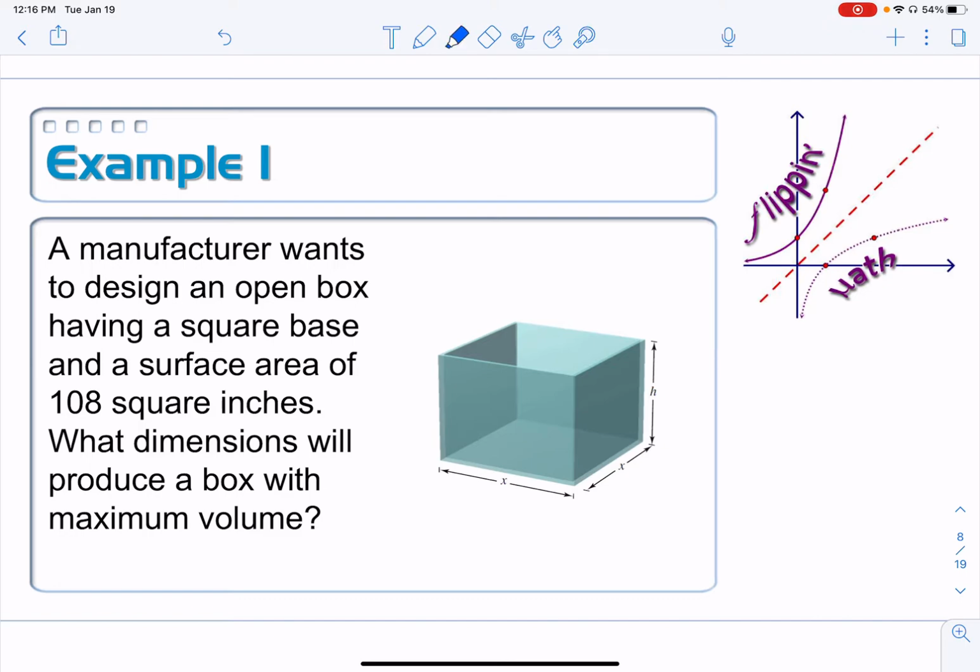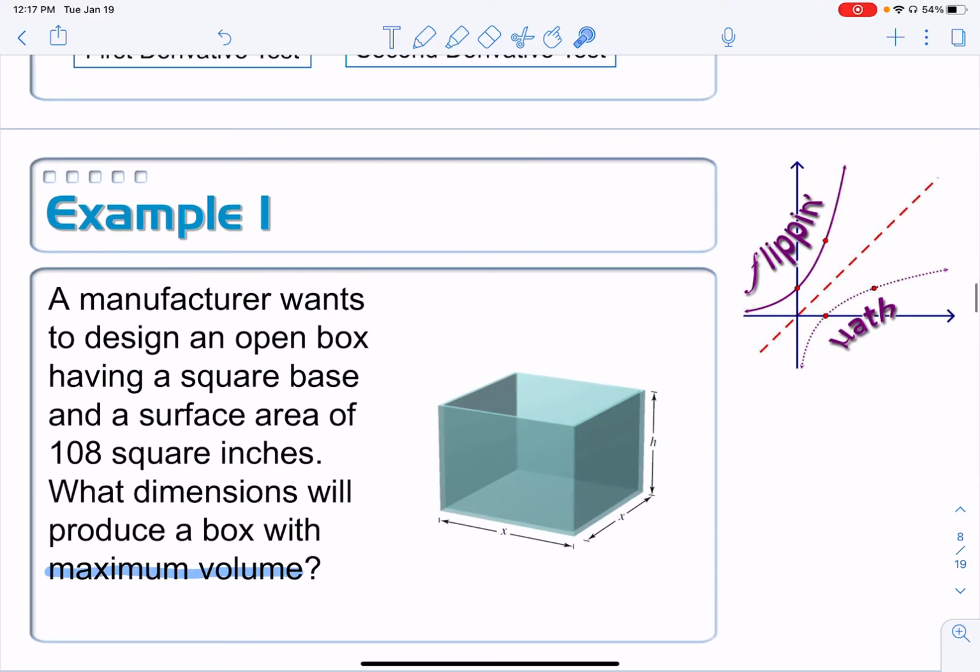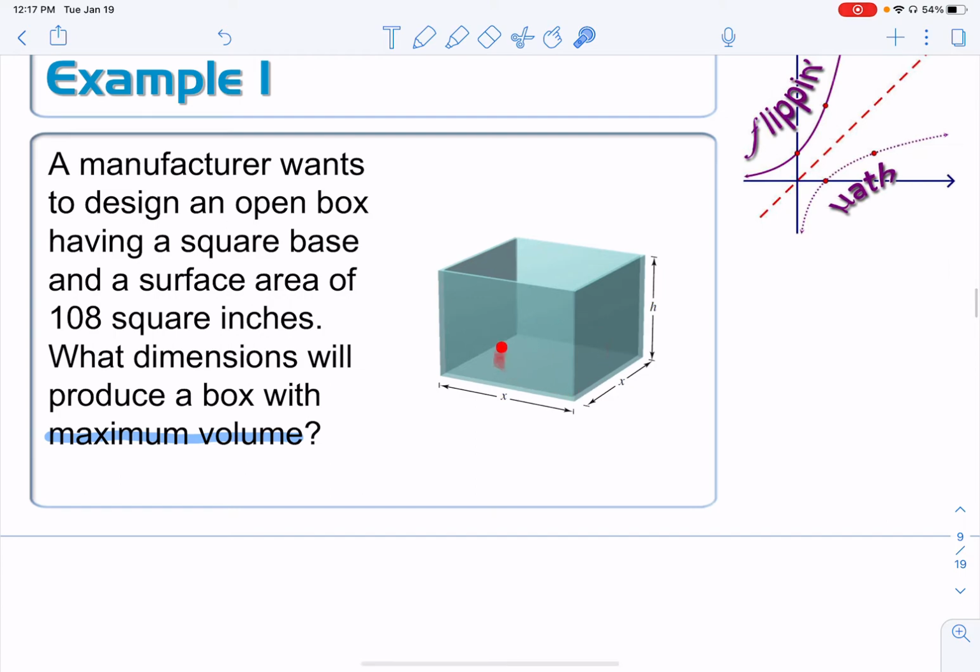I'm going to highlight this right here because that's part of the first step. What is it that we're trying to optimize? We're trying to find a box that has the biggest volume. So let's get to the first step, which is drawing pictures, labeling stuff, coming up with quantities, and hey, this part is already done for us. We want maximum volume. And part of the other thing is done for me as well, and that is the fact that we have ourselves a picture right here.